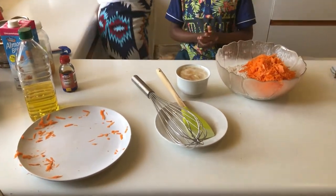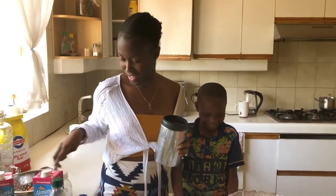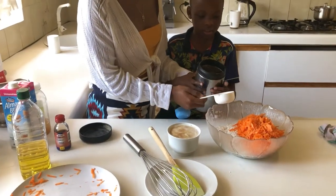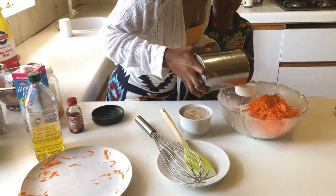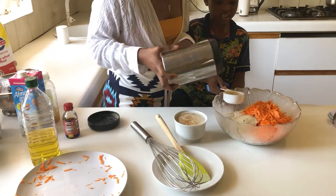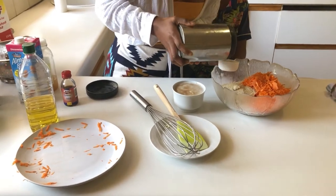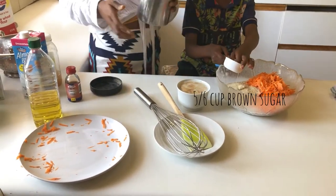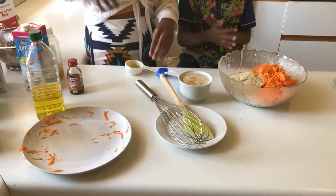How much sugar do you use? It depends how sweet you want the batter to be. Because it's heritage day, we're going to treat ourselves and make it a little sweeter. Just scoop it, make sure it's full, and put it in there. We need two of these — one, two, three. That's just almost one cup. I'm going to scrape that together — it's coming along beautifully as long as it's not sticky.